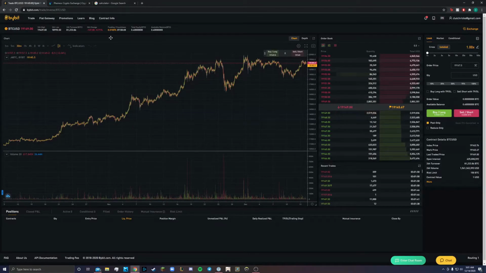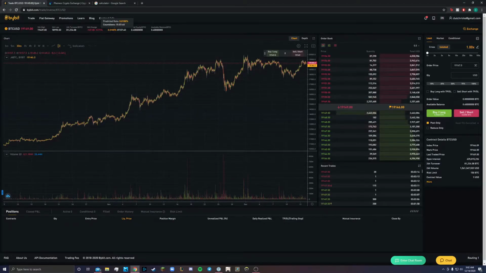If you're in a long position, you have to pay. If the funding is negative and you're in a long position, you get paid. If you're in a short position and funding is negative, you have to pay. So positive, longs pay shorts, negative, shorts pay longs.